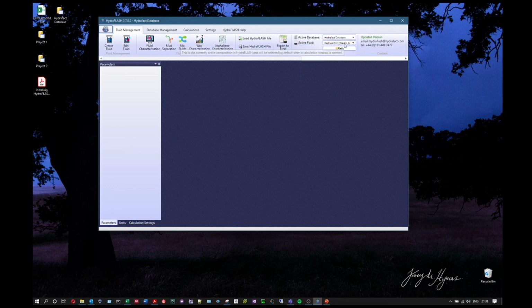This fluid was ready to perform wax calculation as well, but it hasn't been tuned. The Cutinho model wasn't tuned for this one, because it's only tuned with saturation properties. You could also perform wax calculation with this fluid, but the Cutinho model wasn't tuned, so the prediction wouldn't be reliable. But with this one, both the CPA model and the Cutinho model were tuned, so now you could perform any calculation and the predictions will be reliable.